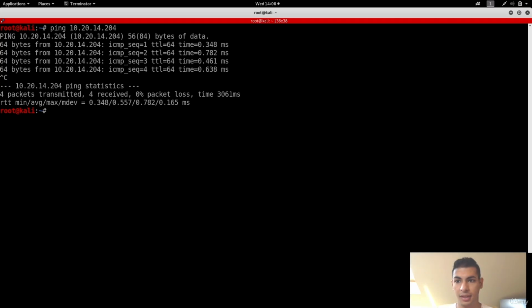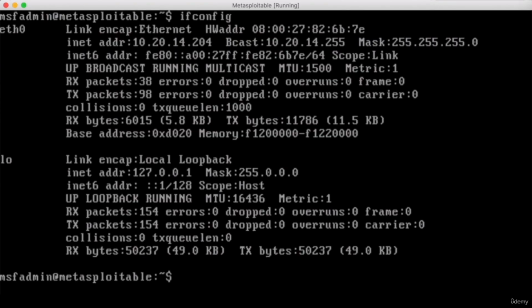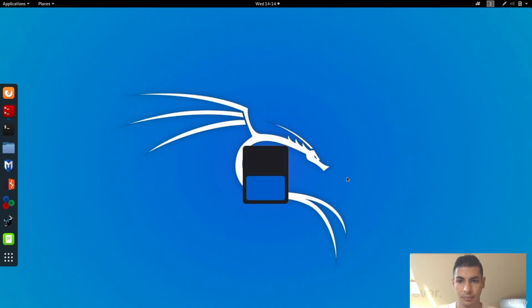And just to convey this idea, now we see the Metasploitable machine right there. So it's just a normal machine. It's a normal virtual machine that I can use right here to do anything I want. I can list, I can even install a graphical interface, and then I'll be able to use it just the way I use my Kali machine.